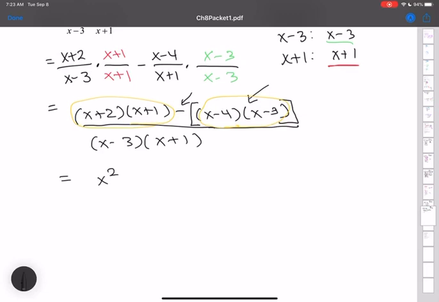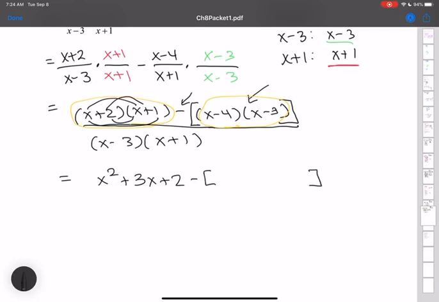Okay, so we have first is x squared. I'm going to do these next two in one step just to see if we're ready for that. We have outer and inner, right? So plus an x plus a 2x. So I'm just going to write plus 3x. It'll help me not have to write so much, because the less I have to write, the less of a chance I have of writing down a number or a sign wrong.